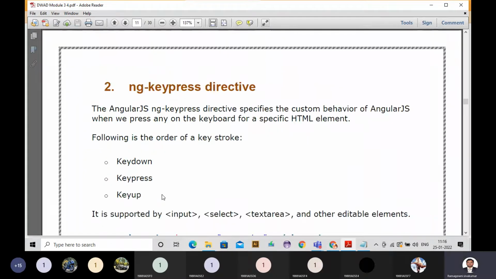Our next event directive is ng-keypress. The ng-keypress directive specifies the custom behavior of AngularJS when we press any key on the keyboard for the specific HTML element. The keystrokes are the same: key down, key press, key up. It supports input, select, textarea and other editable elements.